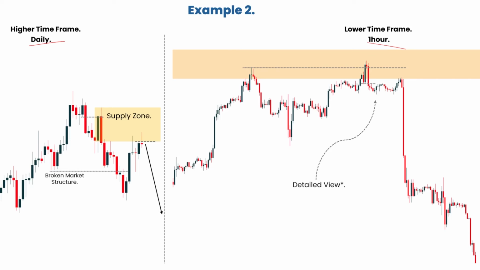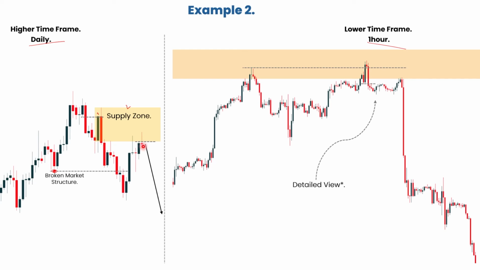In your analysis in the higher time frame, you can see that we have a break in market structure here. You can see that price also manipulated this high here. We have a supply zone here. And then this bullish candlestick, you can see we have it. It entered the zone and then dropped lower to make a bearish candlestick.